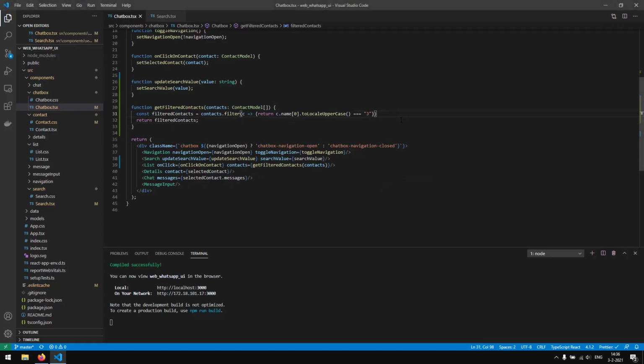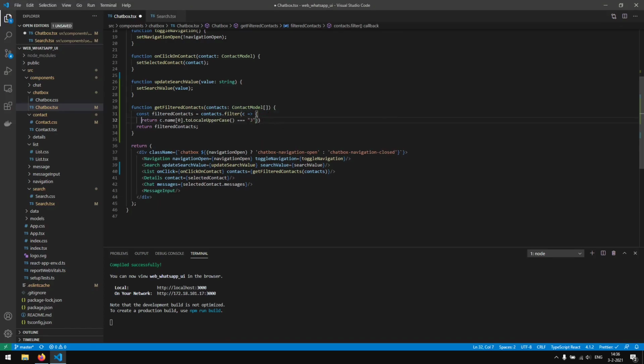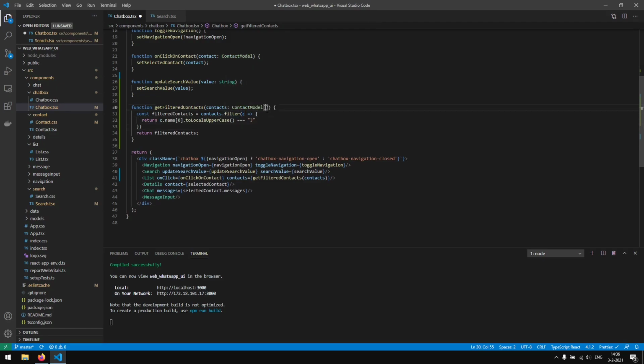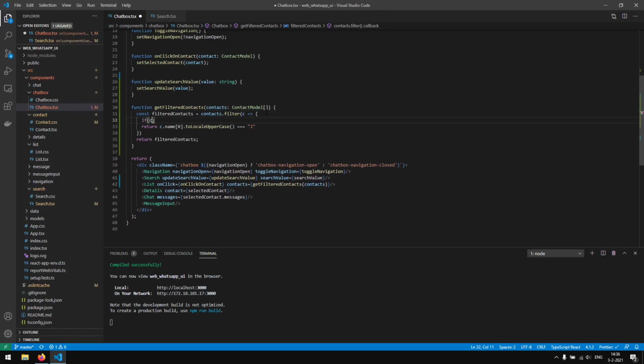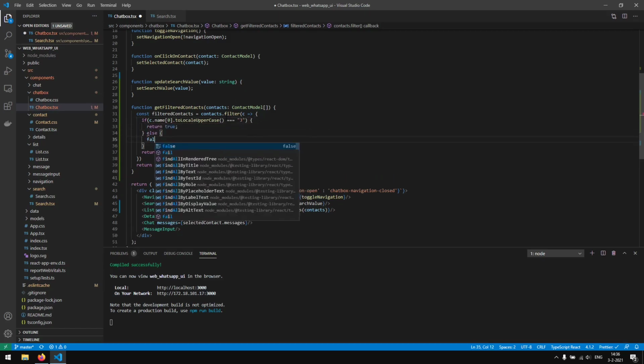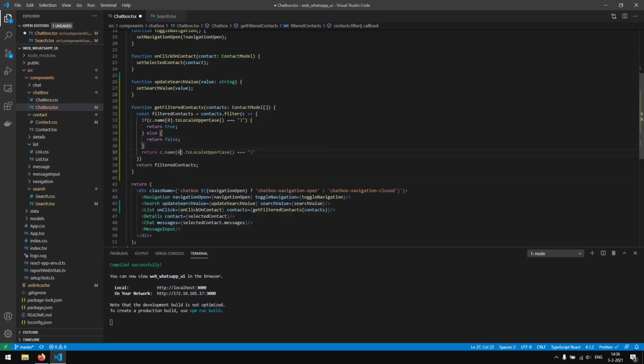So how does this work? We have the filter function right here, and inside of this filter function we can write a statement for each contact. So in the statement we say if contact.name first letter, and then the first letter in uppercase is equal to J, then we want to return element, else we don't want to return the element.